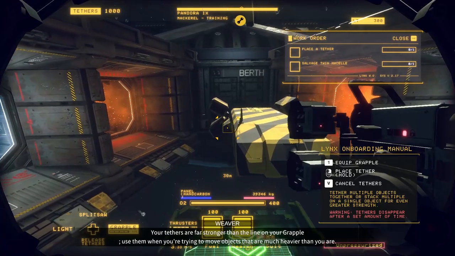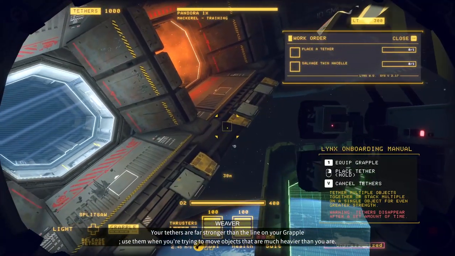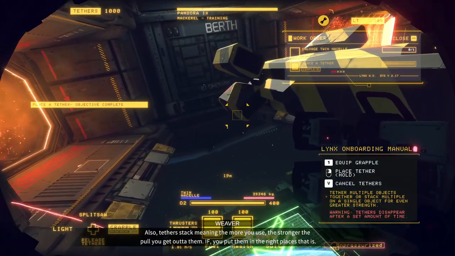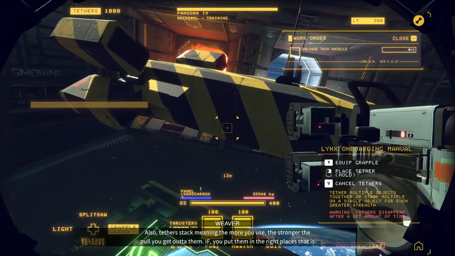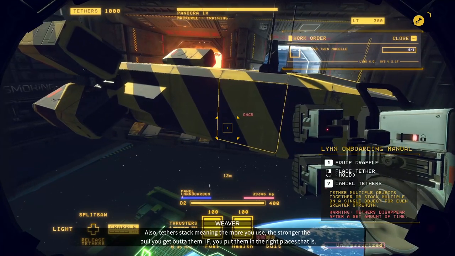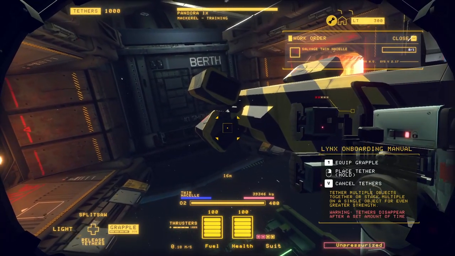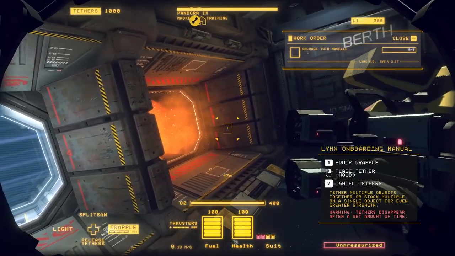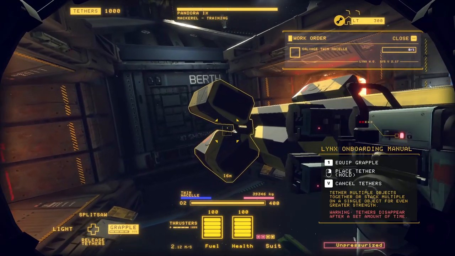All right. Your tethers, I have 1,000 of them. Stronger than the line on your grapple. Use them when you're trying to move objects that are much heavier than you are. Also, tethers stack, meaning the more you use, the stronger the pull you get out of them, if you put them in the right place, that is. Gotcha. So pretty much with tethers, you use your grapple, press right-click to place it, and then right-click to where you want it to go, or vice versa. It'll pull loose objects towards the end that is actually locked down.